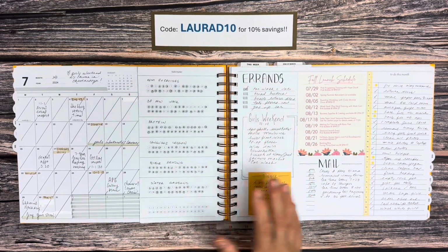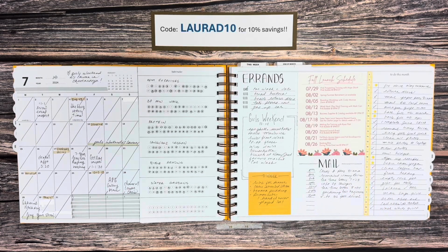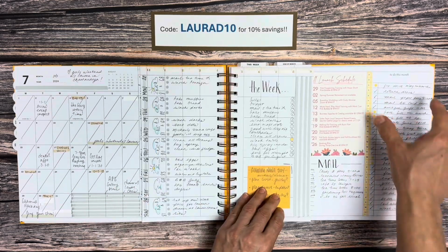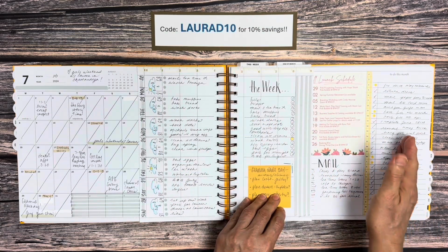And trackers, I don't know if I'll keep doing those. It just doesn't seem to be my thing because I find I don't go back here to look at it. I know what I like to do every day in my morning routine. Here on the dashboard, this is for the entire month. So when I'm planning the week, I look over here at the month and then I'll plan, okay, what's going to go from here to over here?